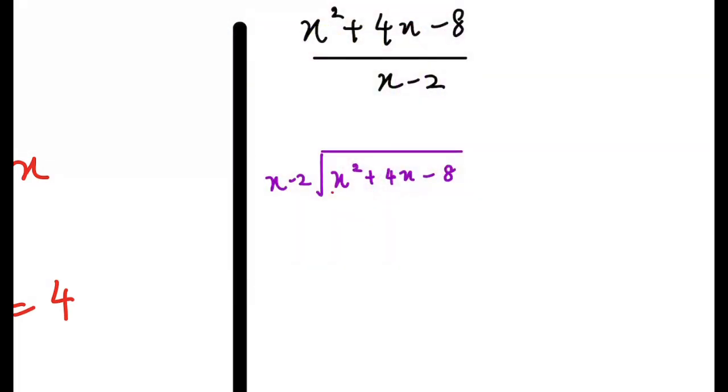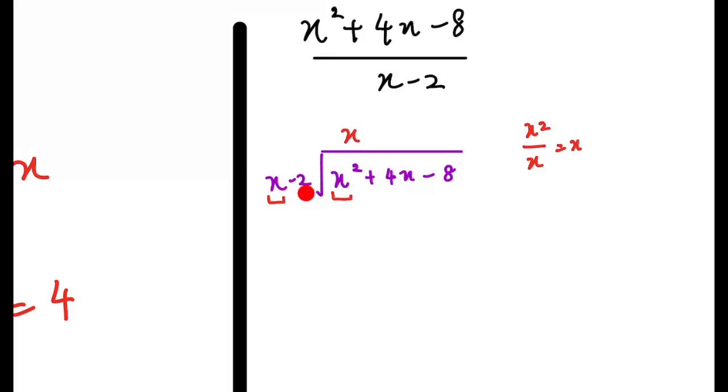So now let's focus on the first term. So this is x squared divided by x. So this is equal to x. So when you divide x squared by x and your answer is x, let's write your x here as the first quotient. And then let's multiply it towards your x.